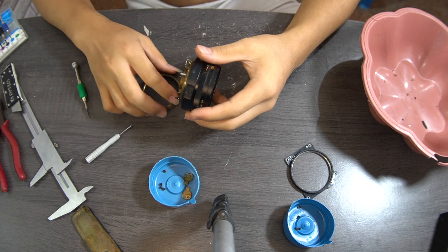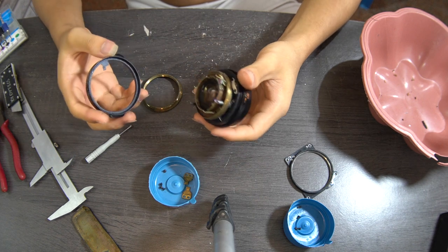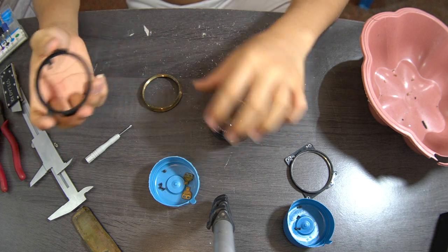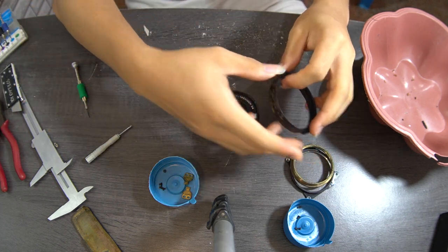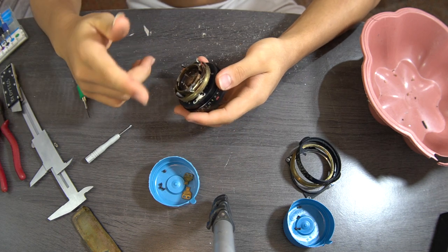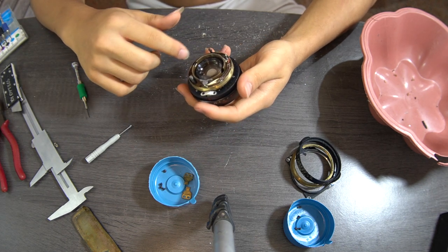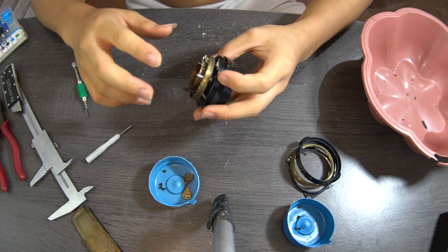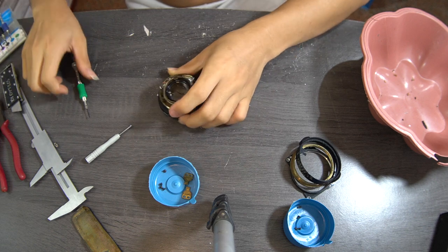So now I'm gonna just have to spin this thing out, then take this guy out. Then I can access the whole helicoid system essentially. So this, this, and this is the helicoid system itself. I've seen some people actually adapt this thing to a M mount, then put these things on an autofocus adapter, which is quite cool, yeah, but I won't be doing that, cause why?